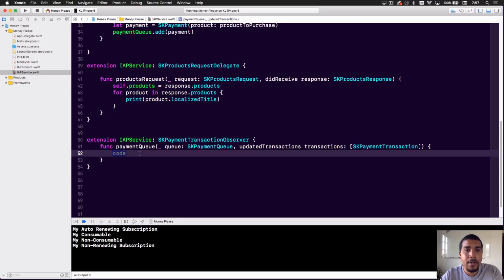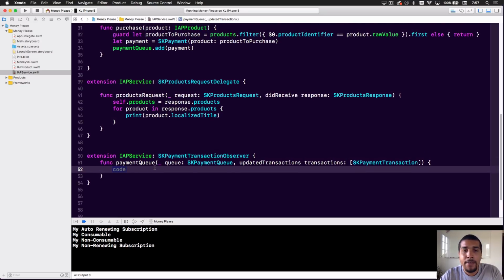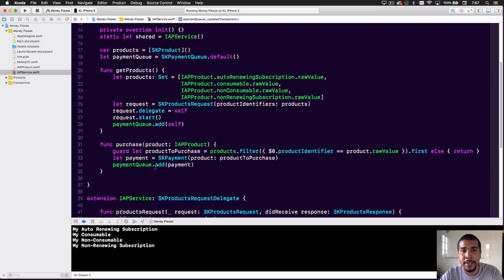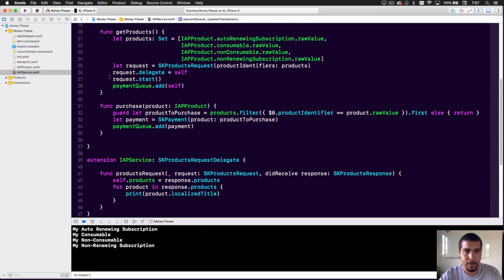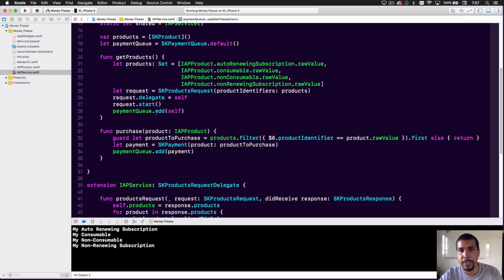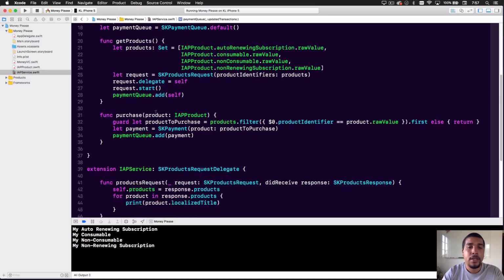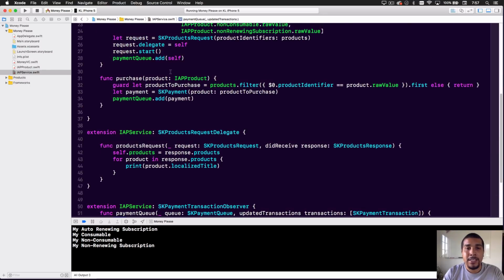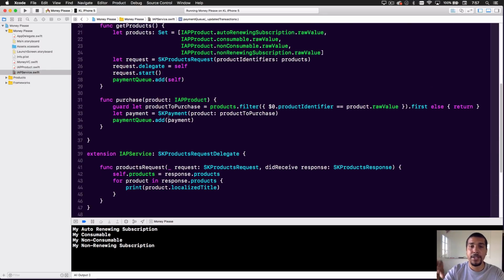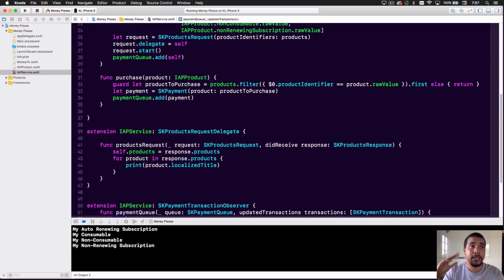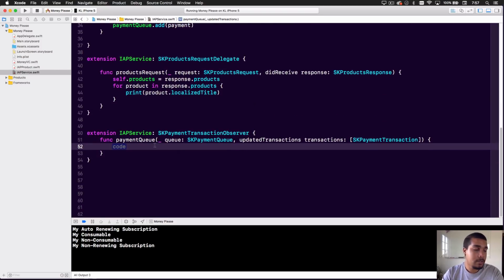All right, so this will be called every time something is added to the transaction queue. So we're going to add ourselves. That'll update the transaction queue. What it'll do is show everything that's in our transaction queue. And then when we add something, we'll also see that it's printing out what's in our transaction. Not everything in our transaction queue, but the current transaction in the transaction queue.